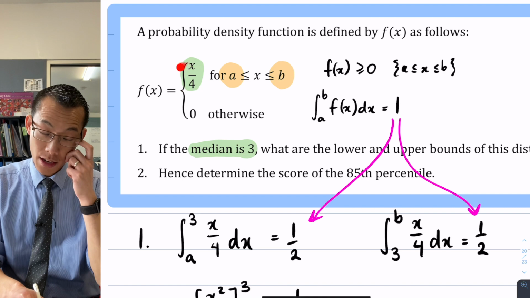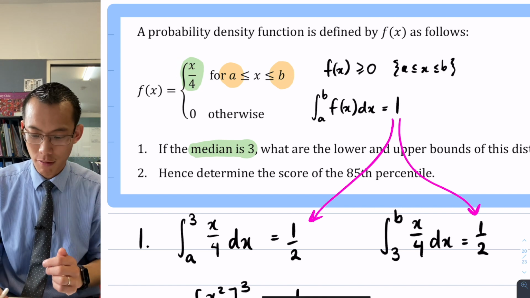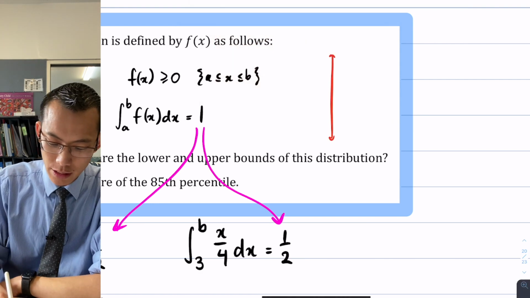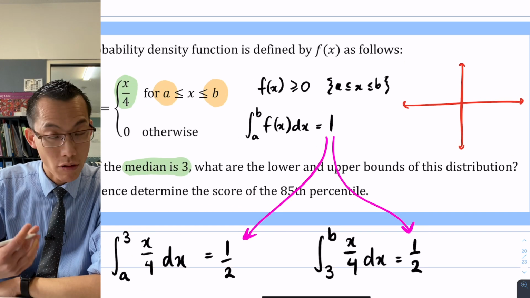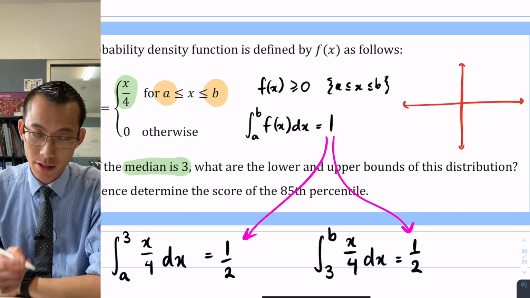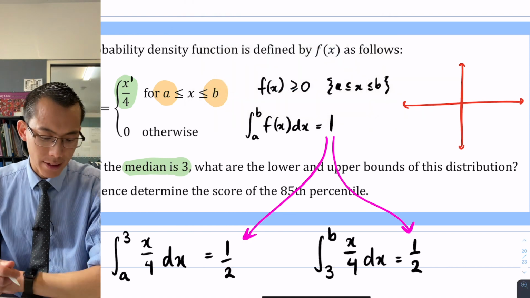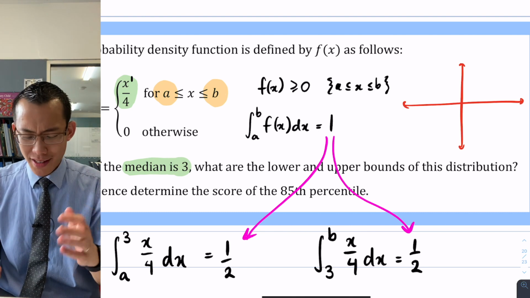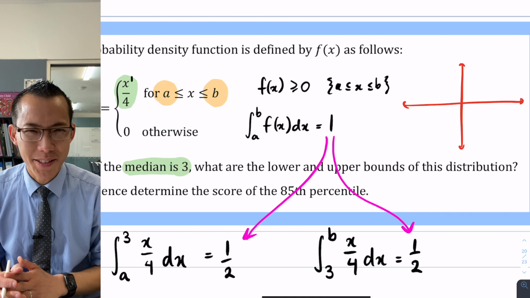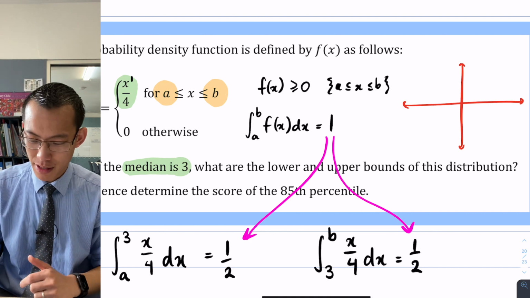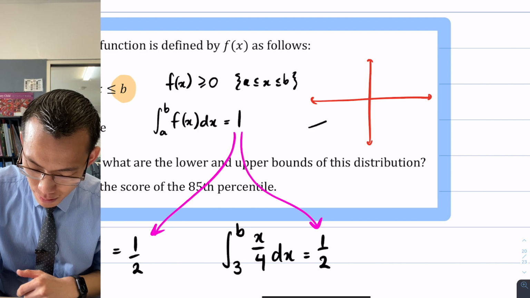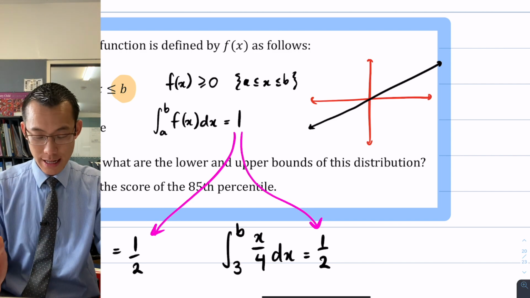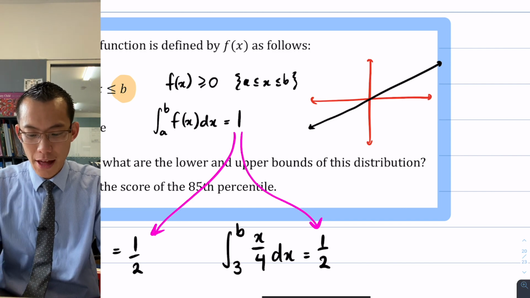Because this function over here, x on 4, it's not always positive, right? If I just draw a really quick and dirty sketch here, x on 4, what kind of a graph is this going to give us? Well, it is a straight line, x over 4. The x is just to the power of 1, so that's why it's a straight line. Its gradient's going to be very shallow. Do you see that? It's like a quarter x. So it's a very shallow line that passes through the origin like so.